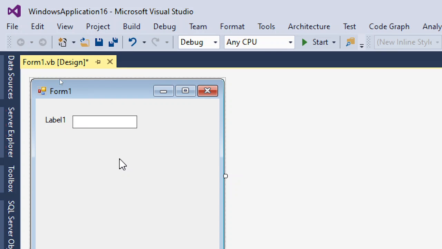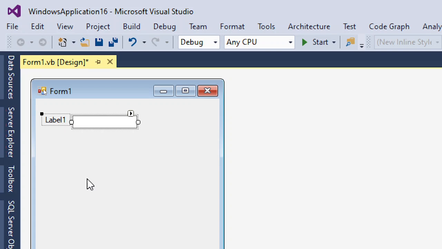Now instead of searching and wasting your time, you can click outside and drag. As you drag out, you are going to select both of them. Don't click anywhere. Click outside at a comfortable location, and click and drag up or down, anywhere you can do it. So drag your mouse and you can select the label as well as the text box.